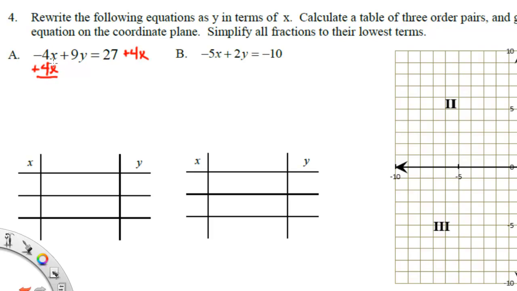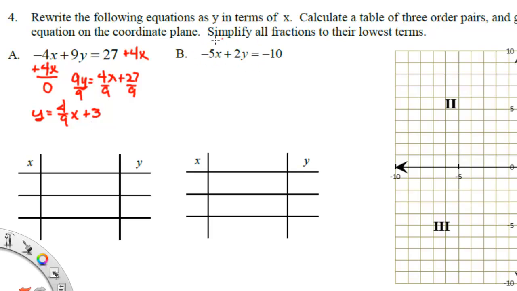You use your algebra. If that's a negative, we do the additive inverse. We want to get this to go to 0. So whatever you have there, you do the opposite of it to get it to go to 0. And then we also do it on the other side. So now that equation becomes 9y equals 4x plus 27. Now we divide each side by 9. So that first equation should be y equals 4 over 9x plus 3. Some of you missed the sign on this. Some of you missed the sign on that. I don't know what to tell you.